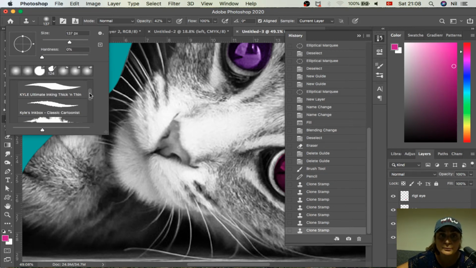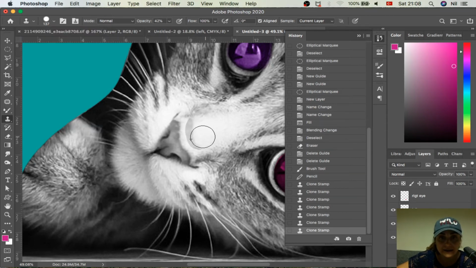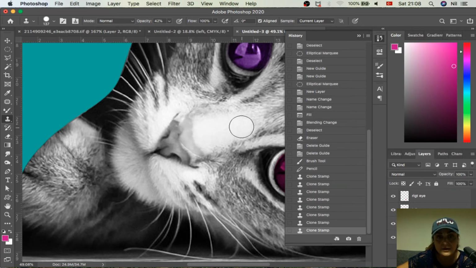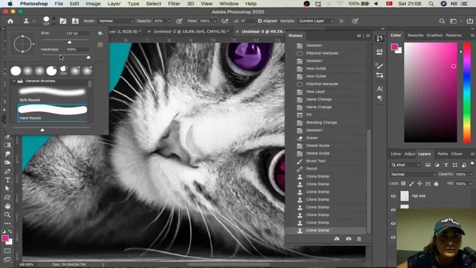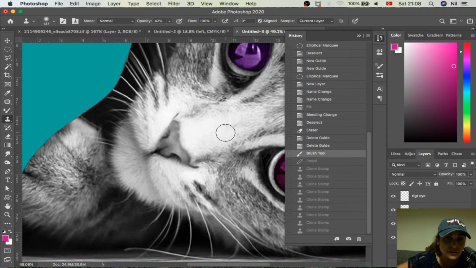It gives you the brush options. It's general brushes, soft rounds, hard rounds. A hard round is if you want to go on the corners to be hard, exact like this. Or if you want to go from this one to that one smoothly, you can go for the soft round, which will go softly from one side to the other. You can see the difference in this too. You won't realize much about the difference.